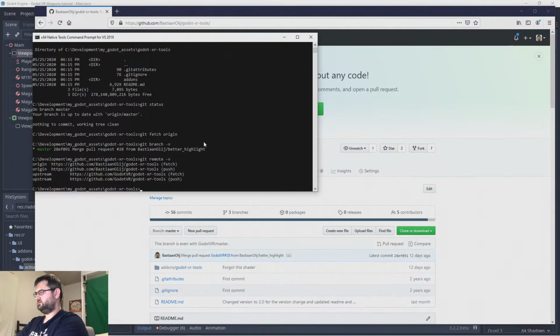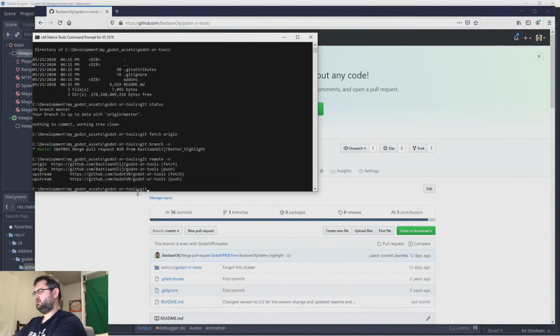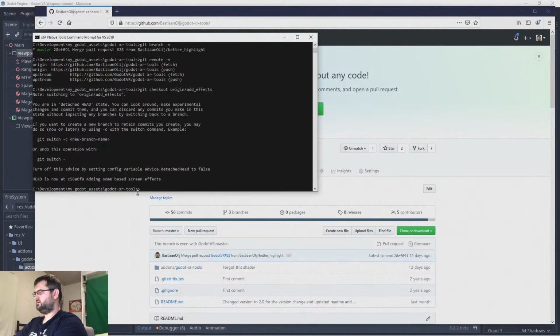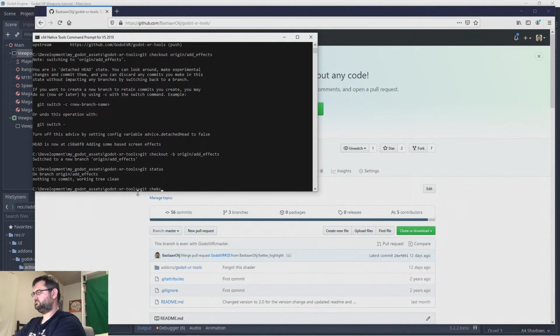Oh, that's interesting. Okay. So I did set that up. Add effects. Git checkout. Version. And effects. Is that it? Oh, I just forgot the -b. That wasn't behind mine. I mix up my Git commands.